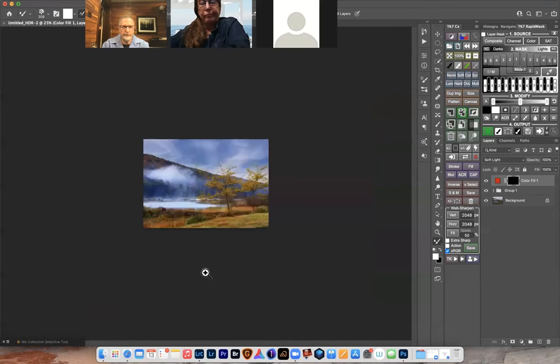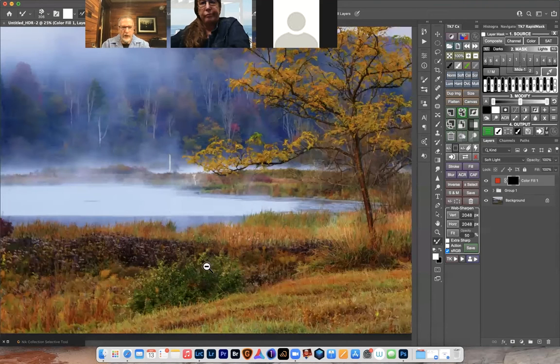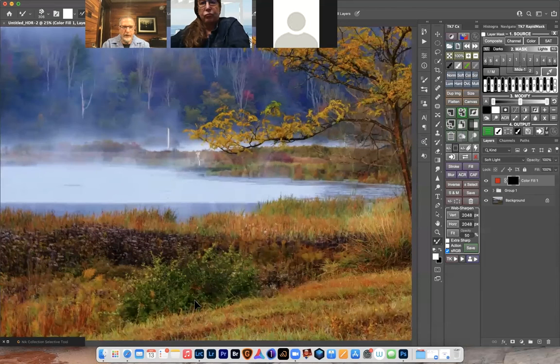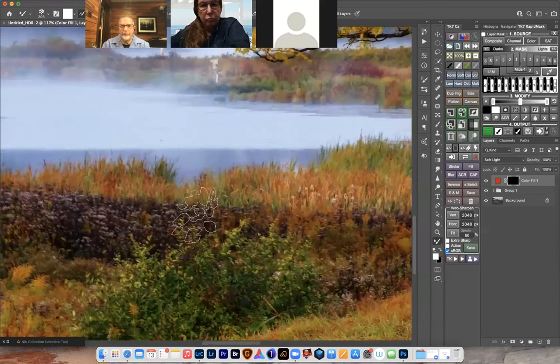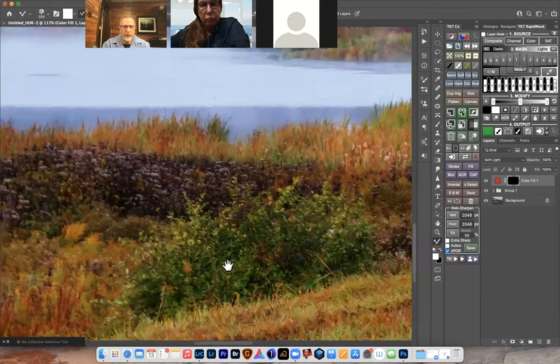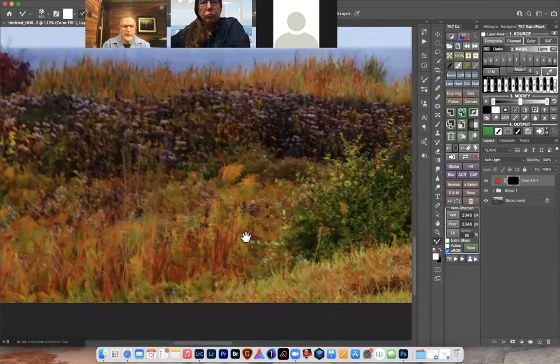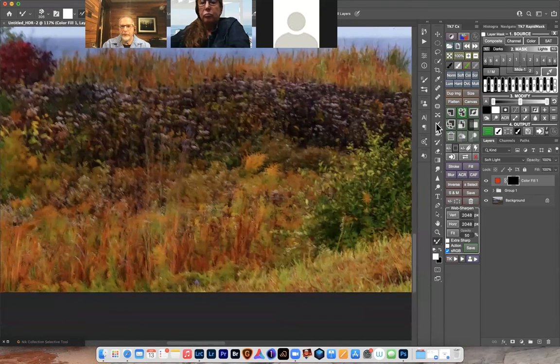There we go. Make certain I didn't move things here. Instead of just giving me that round brush, now I can paint with this brush here.